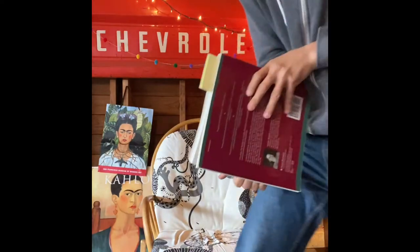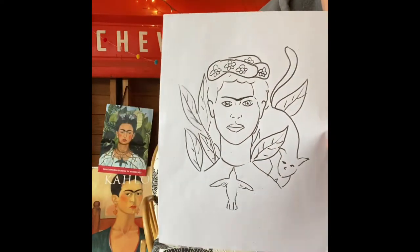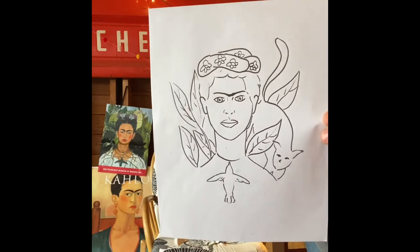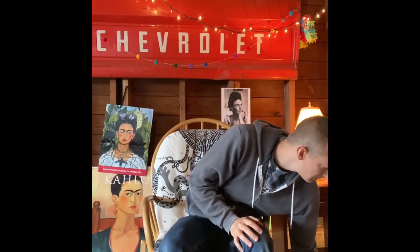So how are we going to make our artwork look like it was inspired by Frida Kahlo? We will be doing a portrait in the style of Frida Kahlo. Here's a really rough sketch that I did with a little cat in the background. I did a headdress and put a bird here on the necklace — very similar to the one Frida Kahlo had. I chose to do a self-portrait, but you don't have to. You could do a portrait of Frida Kahlo, your mom, your dad, your brother, whoever — or just make up somebody.